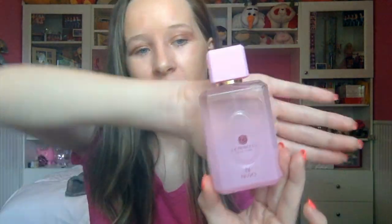I have a scent favorite this month. This is by Nuvo and they have a whole range of different scents. I did pay for them, but they did send me a coupon code, though I don't make any money off of them. I have like five of them and I actually bought two for my boyfriend's birthday as well. This scent is called La Princess Perfume and it's like the perfect girly scent — a mixture of floral and sweetness. I'm obsessed. I just sprayed it on me again because it's so good. Look how pretty the bottle is. I think it's a really good spring scent too.